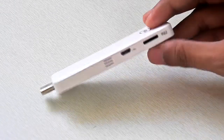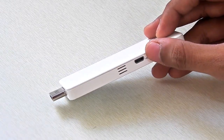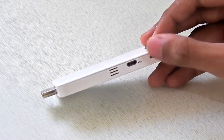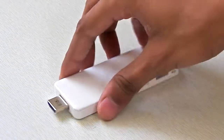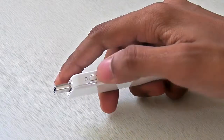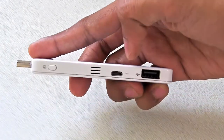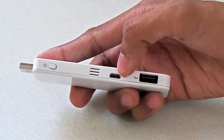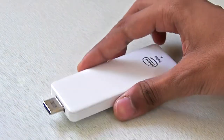Let's take a look at the ports it has. It has a USB OTG port right here, a card slot, and a slot for ventilation. On this side it has HDMI output, a power switch, a ventilation hole, DC input for power at 5V, and a USB output. So that's pretty much it.